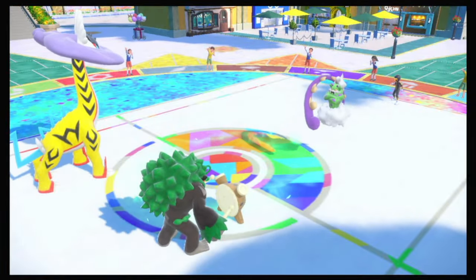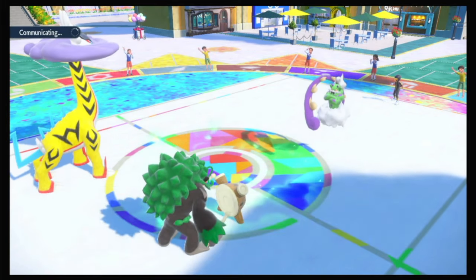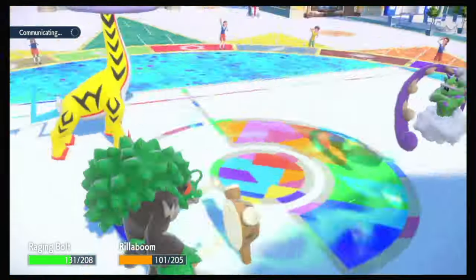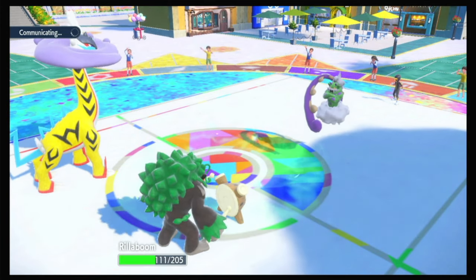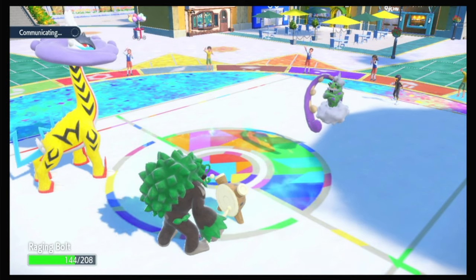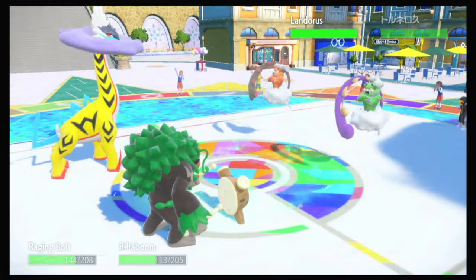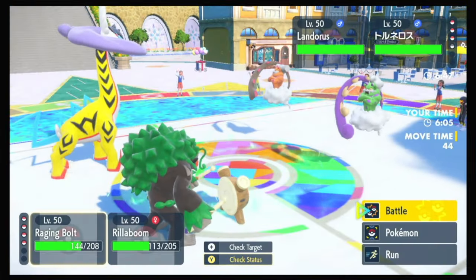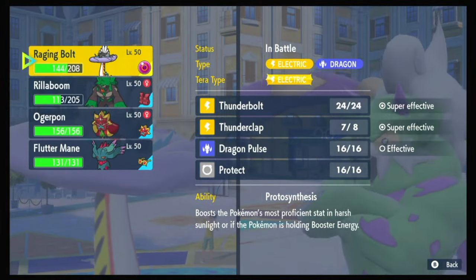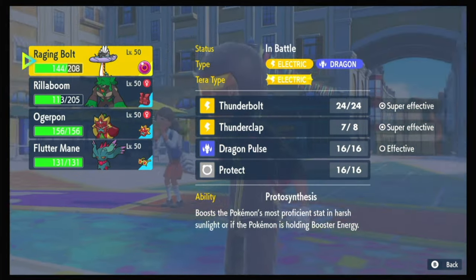Now let's worry about that Tornadus killing my Rillaboom, because that is definitely what it's doing here. Wait. Nah. We don't get hit by wind. We see the wind blowing, we just dodge out of the way. You could do that when you're like a gorilla, apparently. Don't worry about it. It's a real thing that really happens. Oh no. Okie dokie.